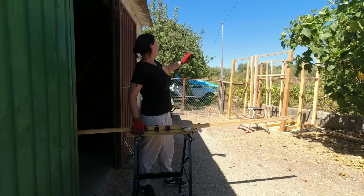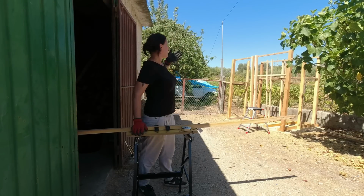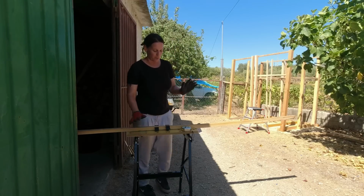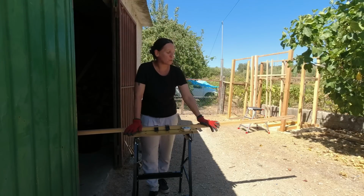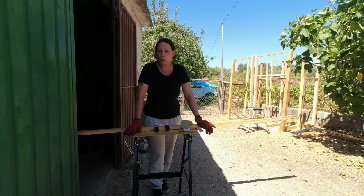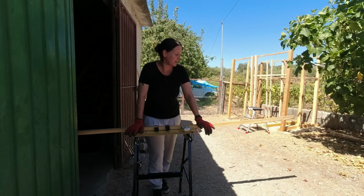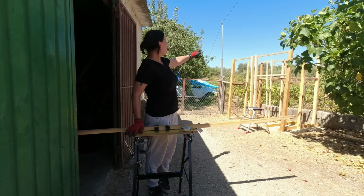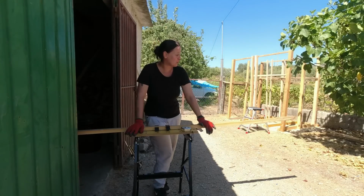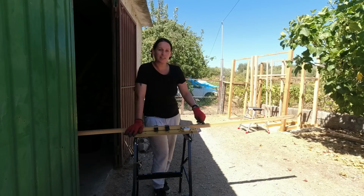So far I've done the side beams at the very, very tippy top. I now need to do the perpendicular ones at the top, in the middle, and on the side. But I ran out of wood, I ran out of all these rippers, so I had to rely on the stuff that was left over from the insulation. Unfortunately, these beams, or these rippers as they call them here, are all bent, and it's been so hard to get it onto the structure, because I don't know why this wood is different, or what happened, because the nails are really struggling to get through this one.